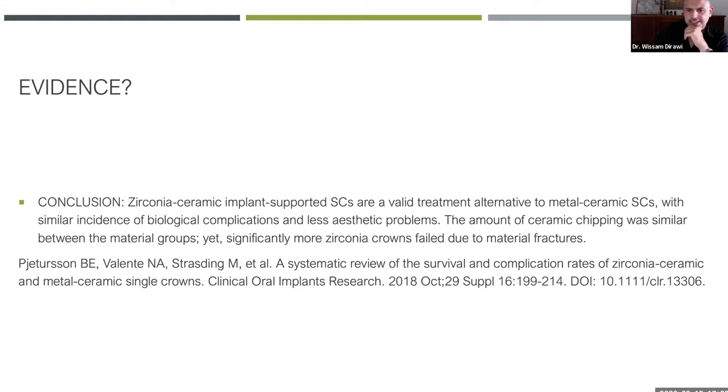Another study here from 2018 about zirconia ceramic implant-supported single crowns. They are a valid treatment alternative to metal ceramic crowns with similar evidence of biological complications and fewer aesthetic problems. The amount of ceramic chipping was similar between the material groups, yet significantly more zirconia crowns failed due to material fractures. And I think it has nothing to do with the zirconia itself, but I think we have been using it wrong, and we will check that later on.